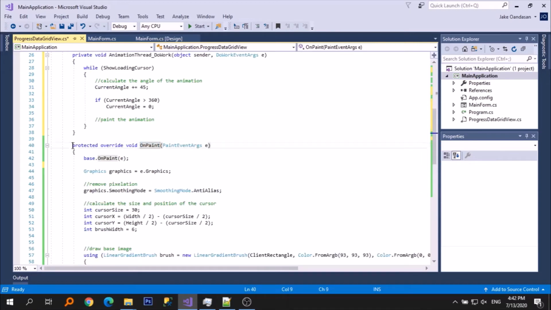So we will remove the OnPaint, and instead we will just create a private method.